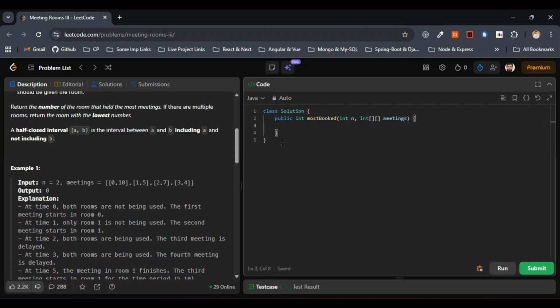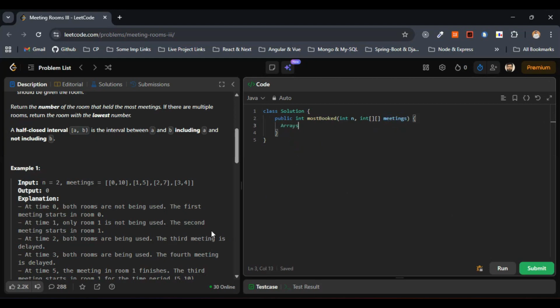Let's start writing the code. So this solution will be huge. Basically let's go step by step. First, we will be sorting the meetings by the start time in ascending order, so we can process them in the original start order, right? So let's go step by step accordingly with the approach, right? Just give me a second here, let me copy this one so I don't have to type the meetings everywhere.